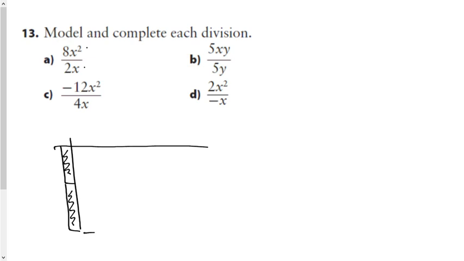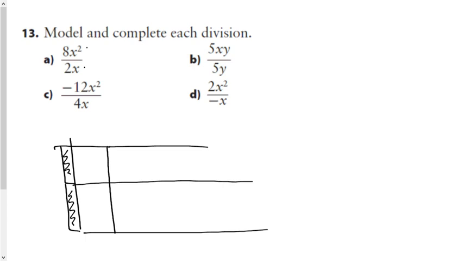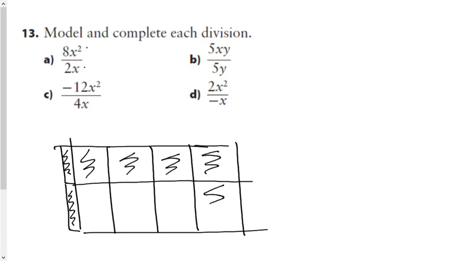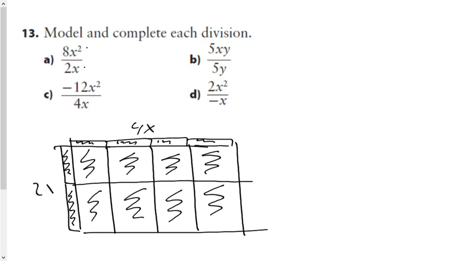So I'm going to extend this like this. You see how I did that? And now I have to figure out how to place 8x squareds in. So there's 2, there's 4, there's 6, there's 8. I'm going to shade those in positive. I now have my 8x squareds in there. And because I did that, it's now easy to figure out what the missing side is here. Are they going to be positive or negative? They're positive. So therefore, the missing side is 4x.